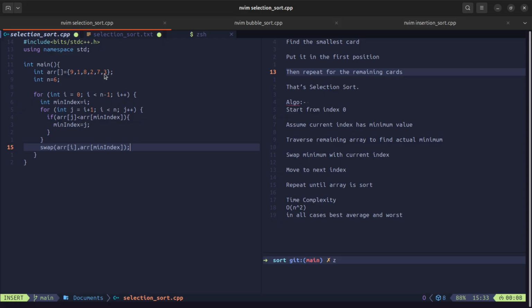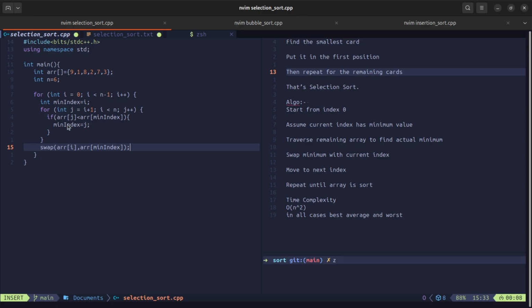It will iterate till the last element of this array, like 3. So array at index j, that is index 1, is 1, and array at min index 0 is 9. We compare them, so 9 is greater than 1, it's true.